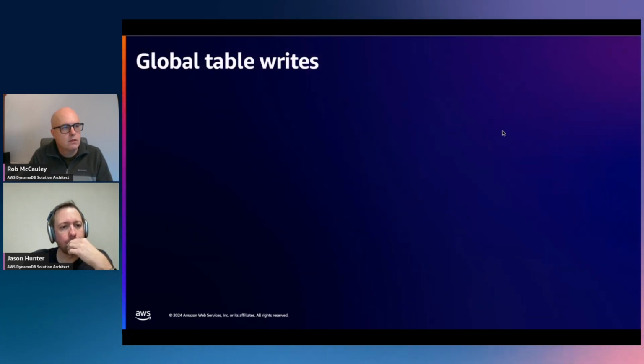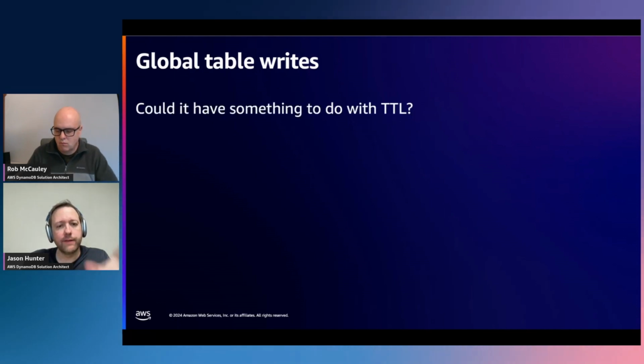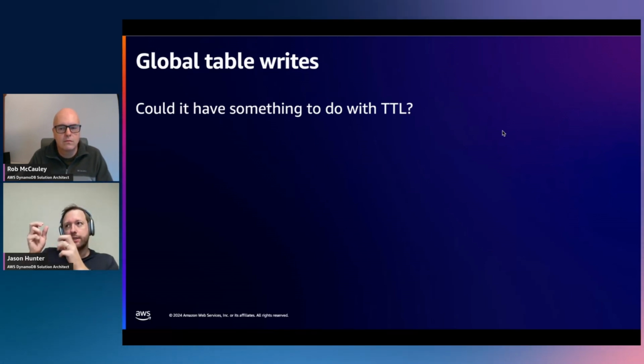They should be the same, but I'll give you some hints. What do you think? Could it have to do with TTL? What's TTL? TTL is time to live. With TTL, you set an attribute that gives a time when that item can be deleted. And what's nice about it is it's free. So you say at this point this item is eligible for deletion and it'll be deleted, not necessarily immediately, but shortly thereafter, and it doesn't cost you anything. But with global tables, you have to be a little careful because the TTL delete in one region will be free, but it'll replicate immediately to the other side. That one's not free. Something to be aware of.